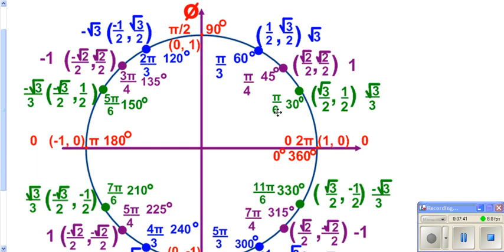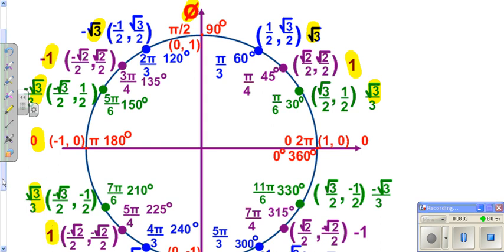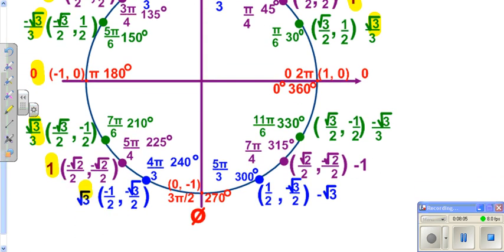You will need to have your radian and your degree measure for each angle and the coordinates of your point. Now, the ones on the outside of your coordinates are really your tangents. You do not have to have those memorized, but you do need to have everything else memorized. And you will have timed quizzes on these. So the ones I'm highlighting are the ones you do not have to have memorized. Everything else you will need to go ahead and generate for your quizzes.